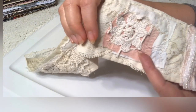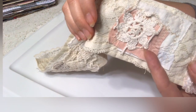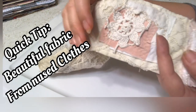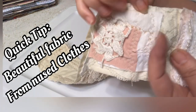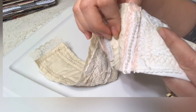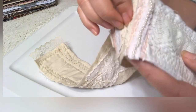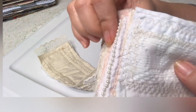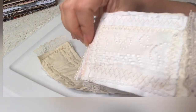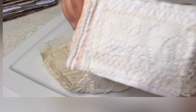And then this pink corduroy fabric was from a pair of pants that I got at a garage sale. And then this is this really pretty trim that has pearls in it already. And then here is this really pretty piece. I think it was from a napkin.